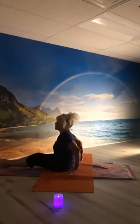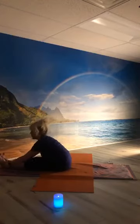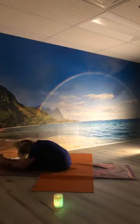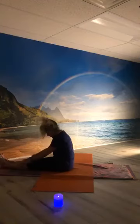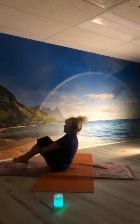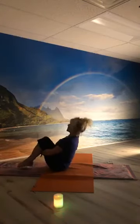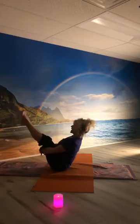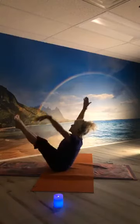And then once we're down, walk your hands forward, push back through your tailbone, belly button, chest, and then head. Inhale as we slowly come up. And then let's bend our knees and place our hands behind our thighs. Drop your shoulders from your ears, lift your heart, keep your spine straight, and then little by little start to extend your legs. Go where you can without rounding your back. Once you're ready, add your arms.